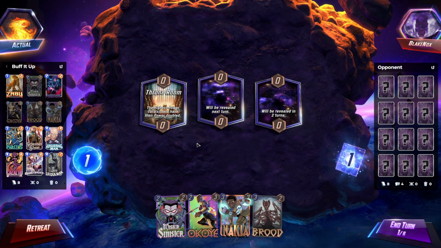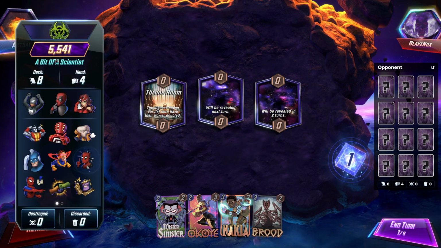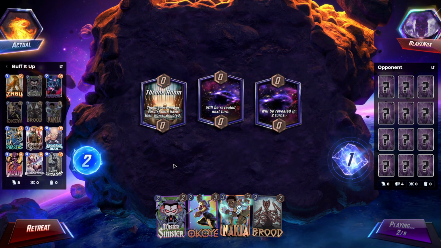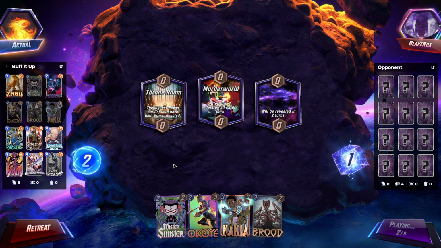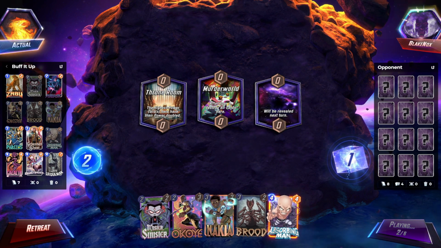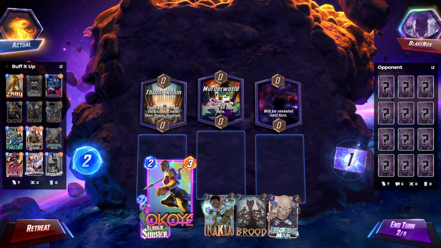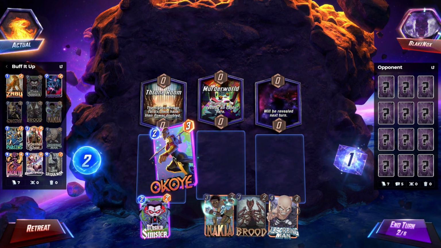Today I am showcasing the deck that got me to Infinite this season. You can see I'm top 6,000 right now. There's just not a lot of people in Infinite. I hit it earlier today actually, and I hit it with this hand buff, the Gwenpool hand buff deck, whatever you want to call it.